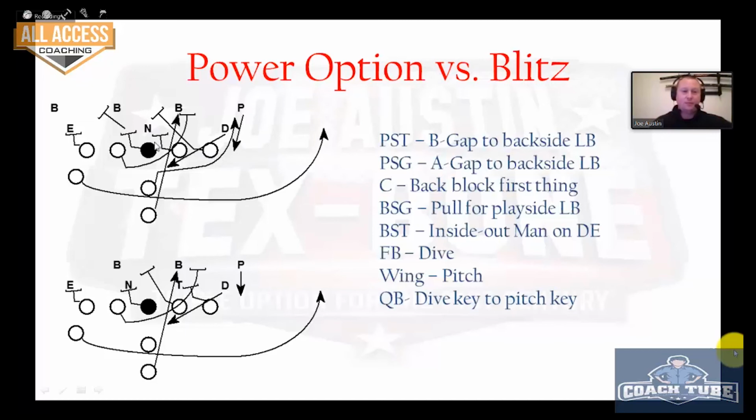Our front side down blocks don't change. In fact, what happens when we see blitz is our quarterback gets excited because he knows he's going to be able to get the ball to the perimeter and create some big plays. What we have drawn here is a simple edge blitz where the dive key now is going to spike inside and try to play the B gap, while our pitch player is going to play the C gap.